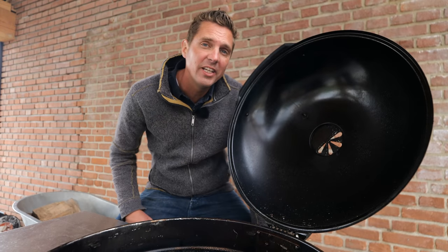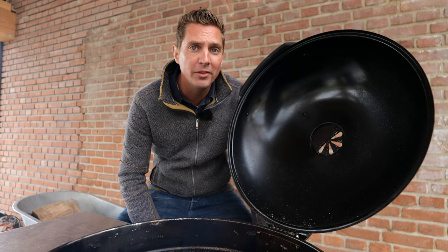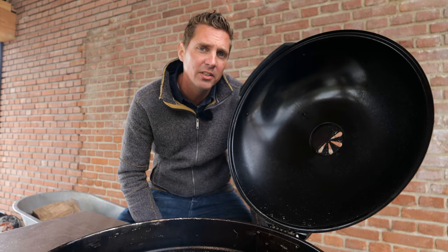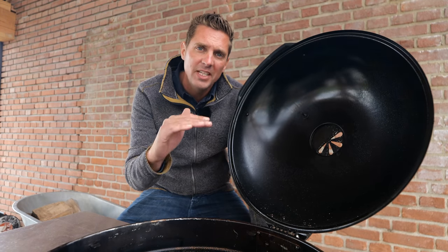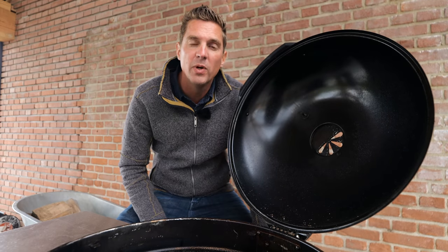The coals are lit, the barbecue is set up with a direct and indirect zone, and we've put a griddle in — it's searing hot, so we're ready to start cooking. Normally I would use the reverse sear technique to cook a steak, but with the tenderloin I definitely don't want to do that. Number one, we don't have the fat to build up that crust with the reverse sear. Number two, when we apply the reverse sear and cook it to a certain temperature, we might need a longer time to get the crust on, so it would overcook. That's why with a beef tenderloin, you start with the sear first.